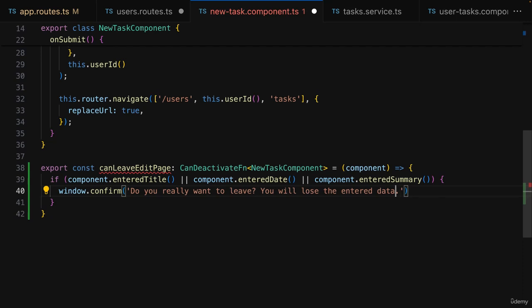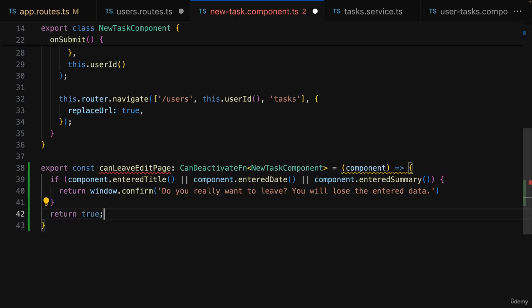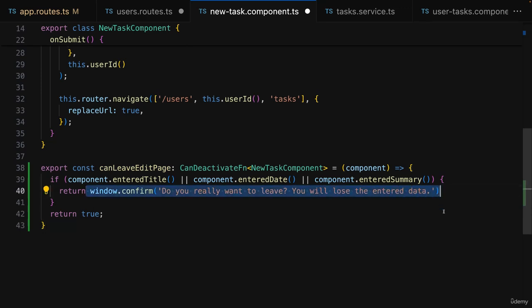And as a result, as mentioned, we get true or false, and we can simply return that here as part of this guard function. If we're not inside of this if check, so if we have unchanged data, we can instead return true. So that then means that this guard function will always return true if the user has not entered any values, but if the user did enter values, we'll ask the user and will return true if the user chooses yes and false otherwise.